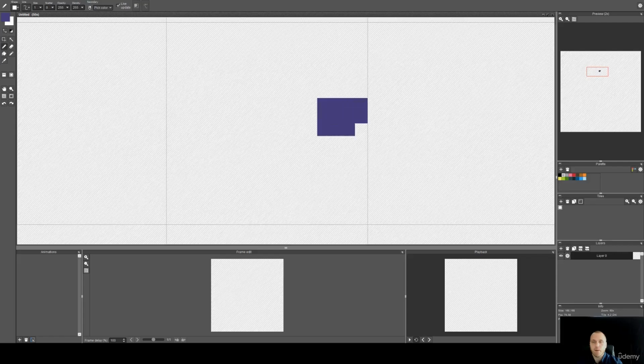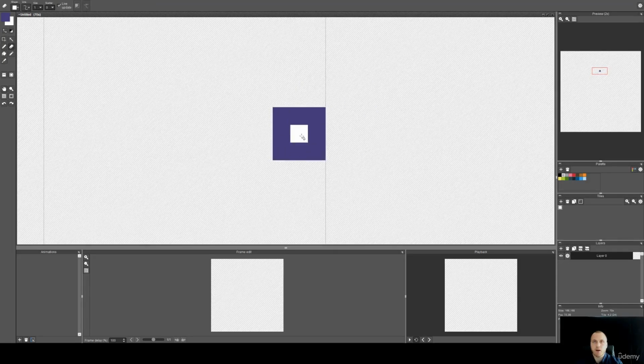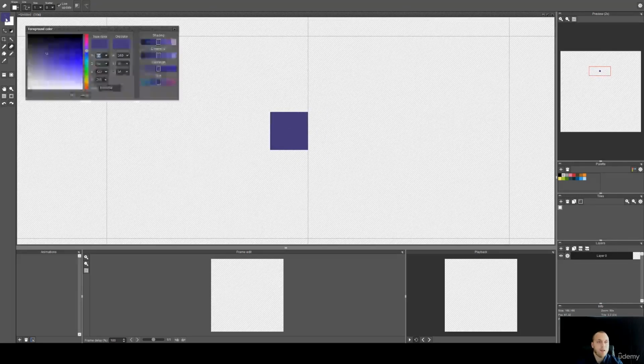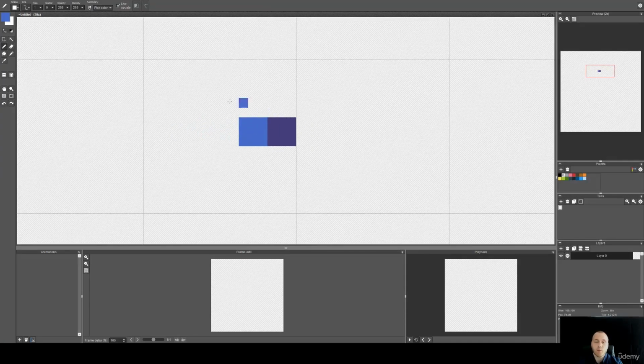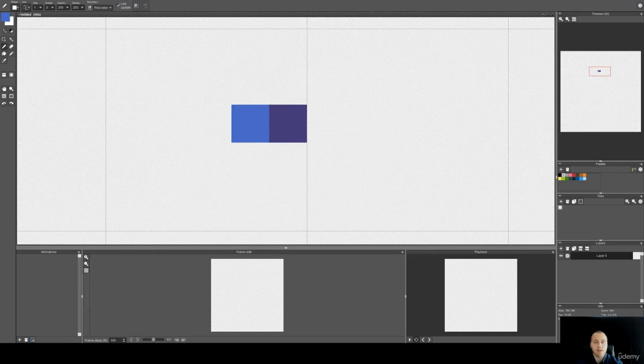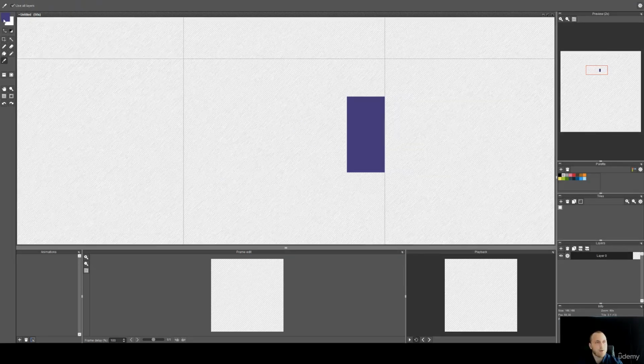Now usually when I create a color palette, I create a little square of each color, and when I lighten things up a little bit, I just stack them next to each other, and I'm going to be doing that just now. But I want my darkest shadow to have two places, because on our top row I'm going to create our grass, and our bottom row I'm going to create our earth. So let's go and do just that.